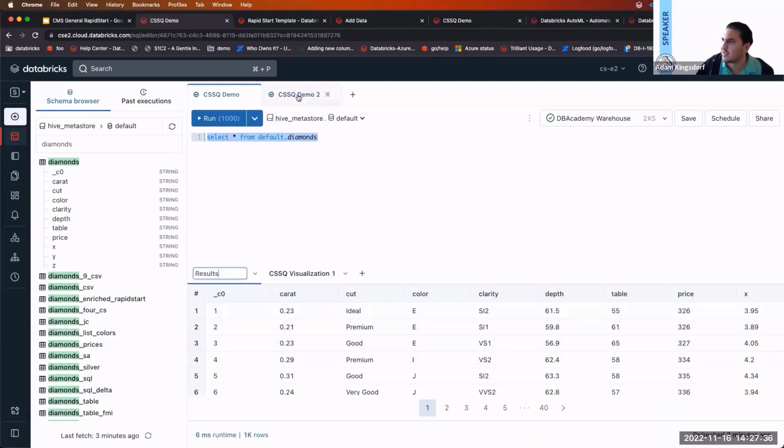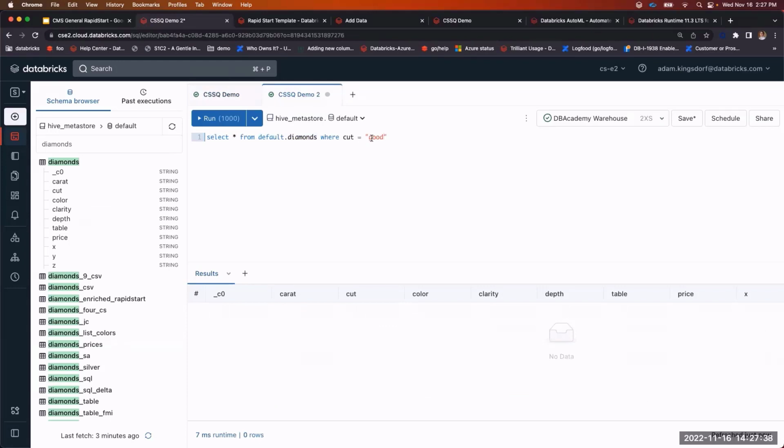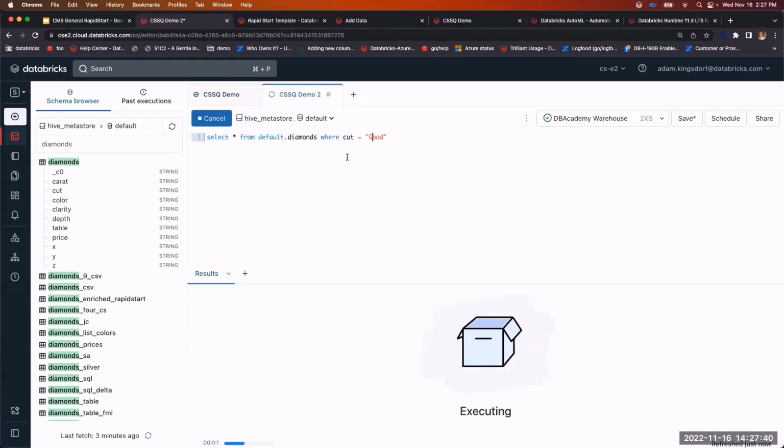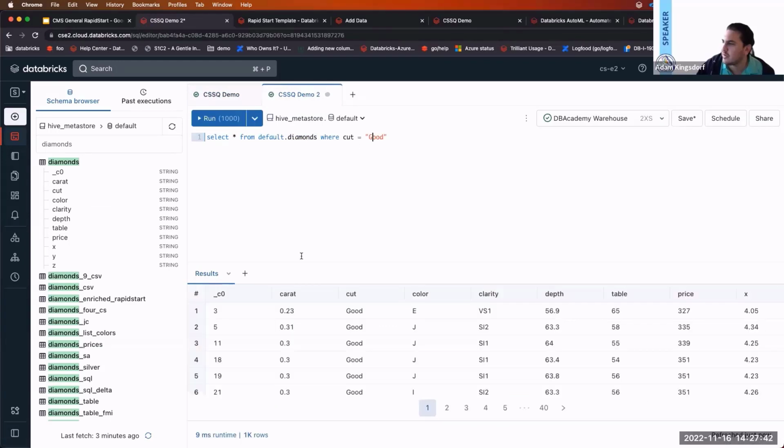The attributes for cut, or are those the attributes for clarity? Maybe that's why. Yeah, it's capital. It's a capital first letter. All good. So here you can see I did a select star from the table where cut equals good, right? I'm just trying to give you an idea of how this would work. And these are really basic examples. And I could do something similar here.